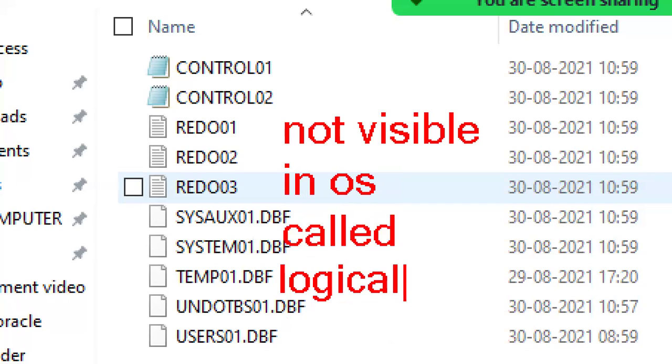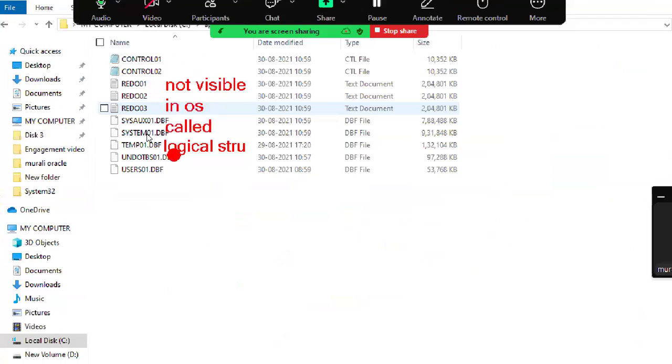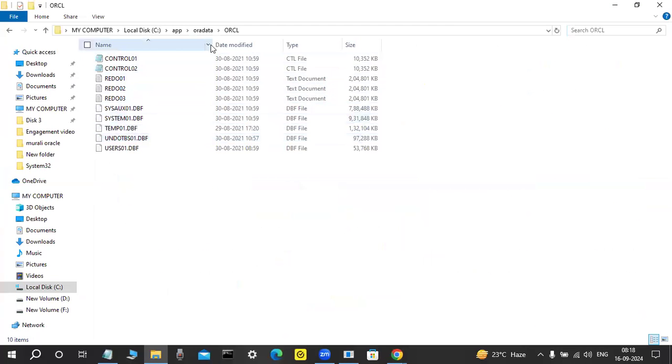Logical structure, that's what table creation is about. Logical or physical? Logical structure only. A structure which is not visible in an operating system, OS meaning operating system, is called the logical structure of the database. Now check it out. Very good, one fellow is telling, and Jayendranath, you are telling correct. But it is visible at the database level. Don't worry.